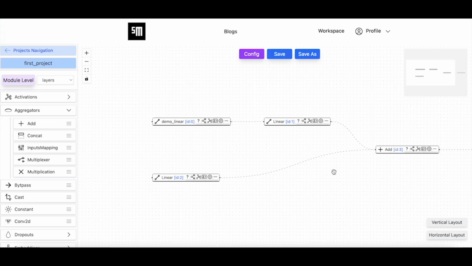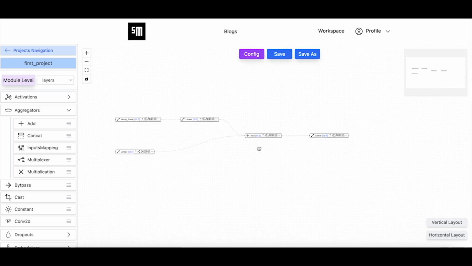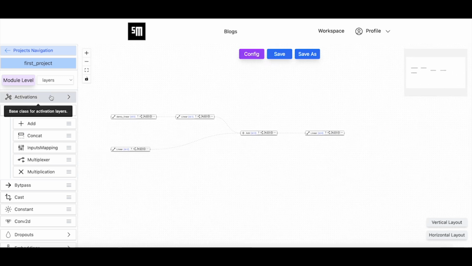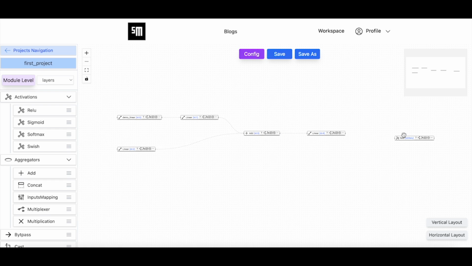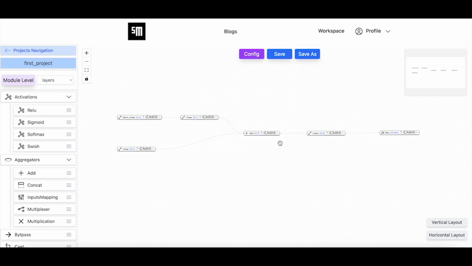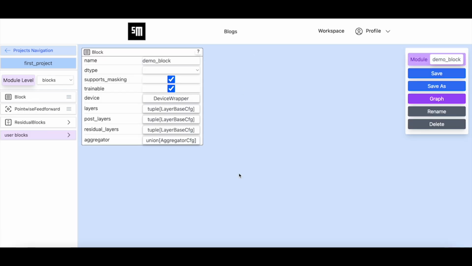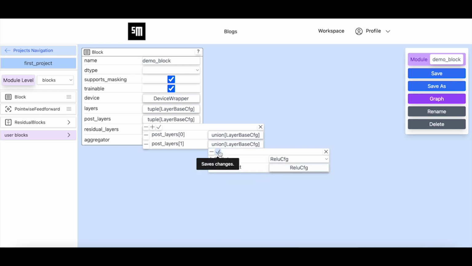We switch to the graph interface and add a ReLU activation layer as the next post-processing layer. ReLU layer is being added successfully as a post-processing layer.